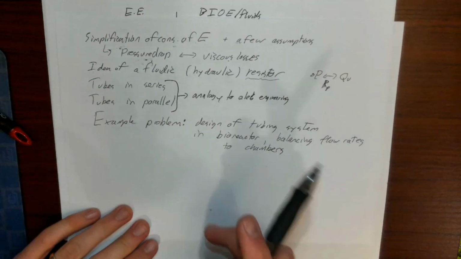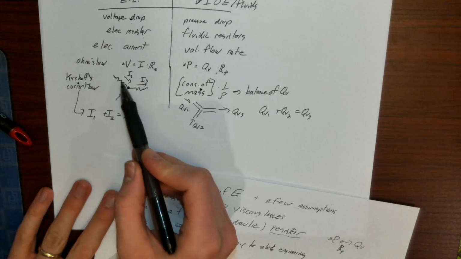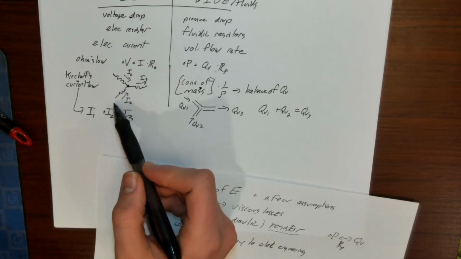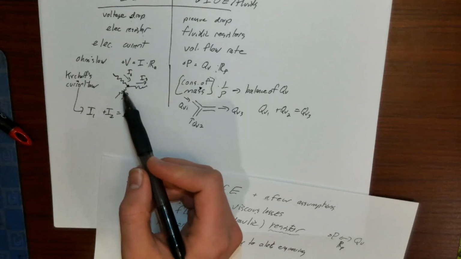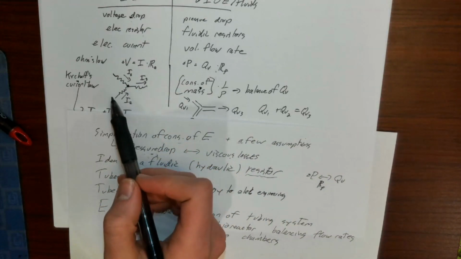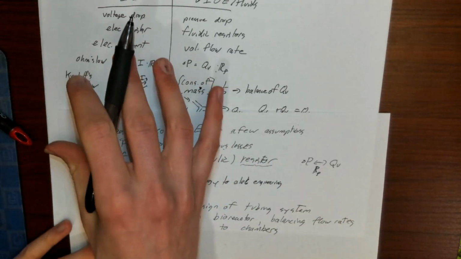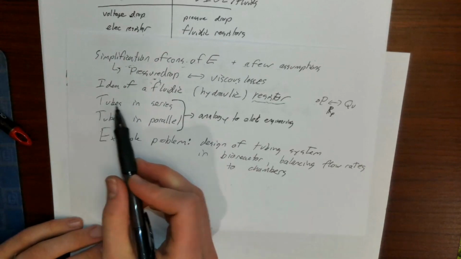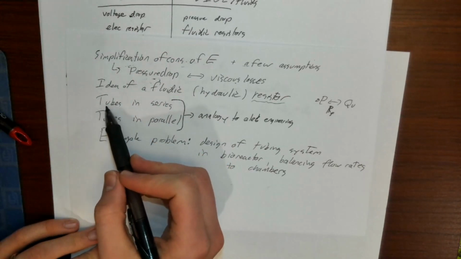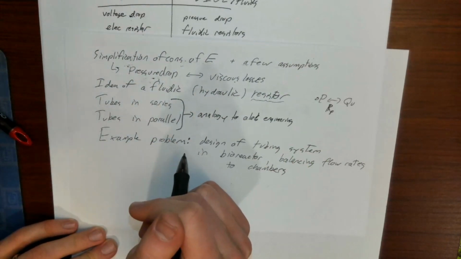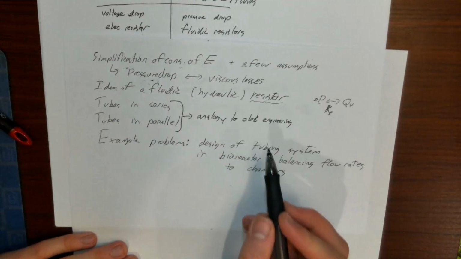So if you approached electrical engineering, you might have had these problems where you had networks of circuits and currents were flowing through various things and voltages were across them, but you were able to simplify elements by combining things in parallel or series to come up with equivalent resistances. And it turns out you can do the same thing with fluidic circuits, where you have networks of tubes with fluids flowing through all of them. So let's talk about tubes in series and tubes in parallel.